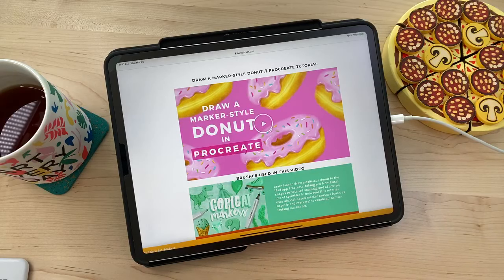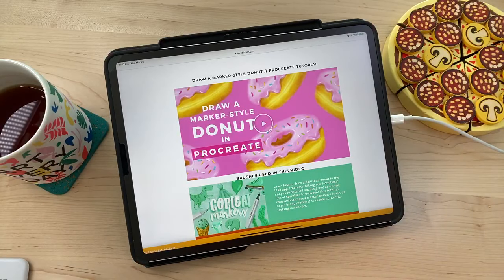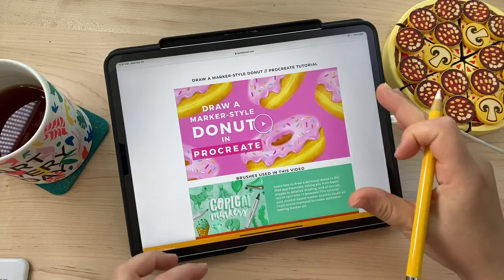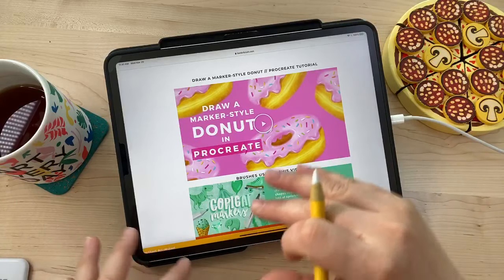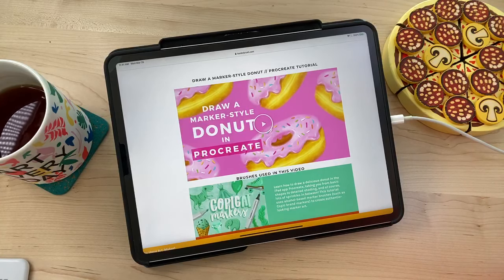Someone's saying the fig tree video is good for shadows. Yeah. There are so many ways you could approach shading and shadows. You can stylize it, you can make it realistic, it can be soft, it can be a hard shadow. So whatever drawing I'm working on, whatever style I'm doing it in, I try to show that. But I think it would be cool to have a shading video that's all about how to think about shading. Yeah, that would be cool to do maybe one day. I'm getting a lot of cool ideas from you guys from these things.